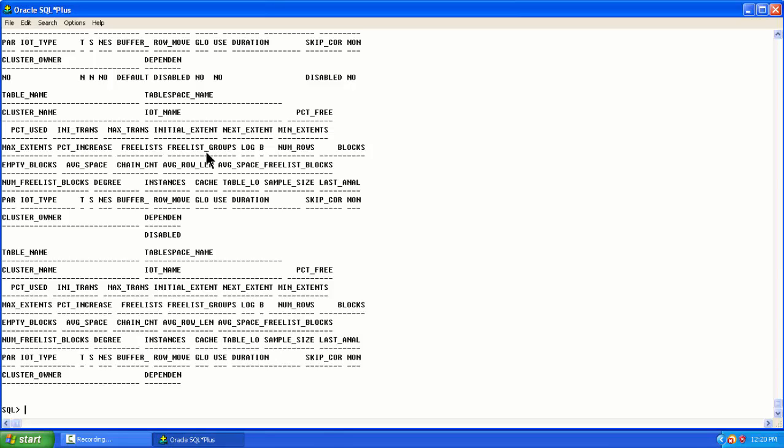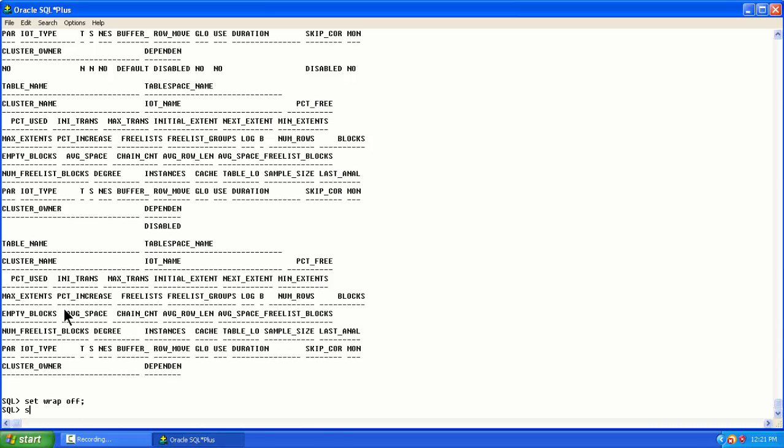If you observe, the output is not clear; it is very messed up. In order to set this output in a clear, formatted way, we need to use the option SET WRAP OFF. Using this SQL Plus command, hit enter, and now select star from user underscore tables.